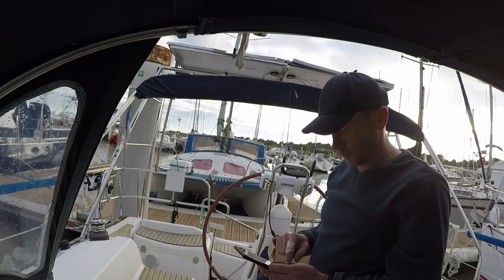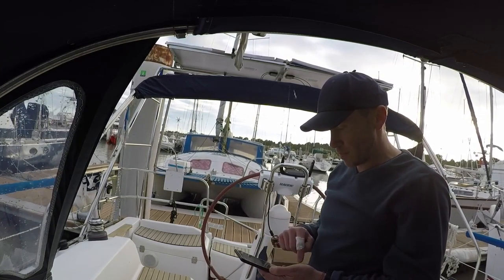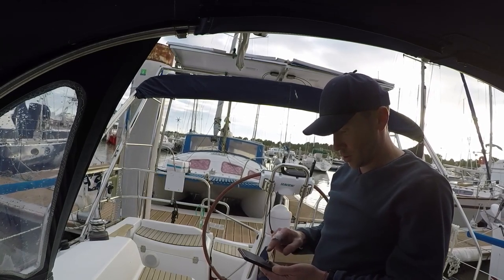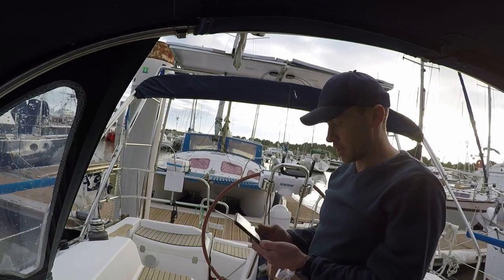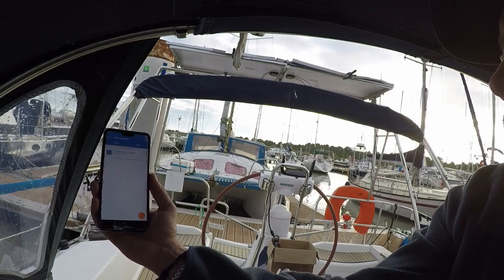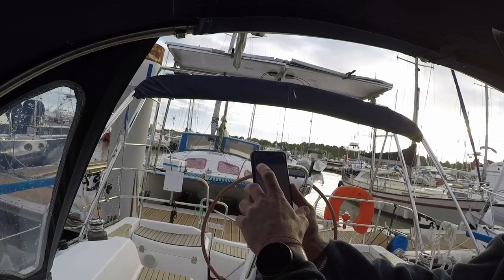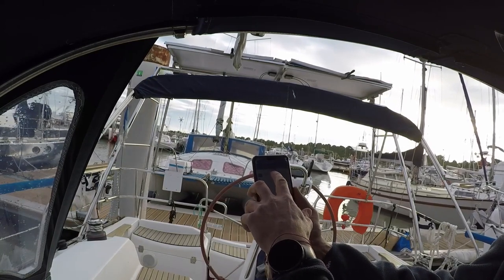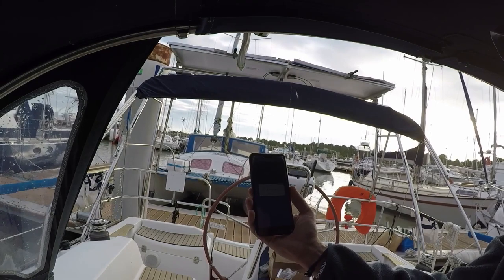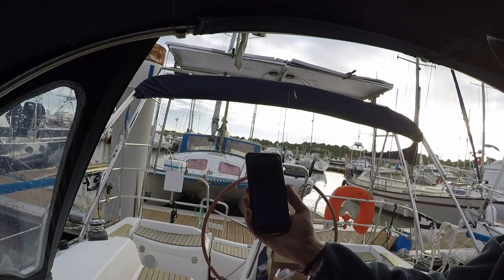So that's it, it's connected. I open the app for the MPPT because it has a Bluetooth connection, so you can see if it's working or not on your phone, which is very convenient. And well, you don't see a lot on the screen, I'm very sorry, but actually it was well connected, okay.